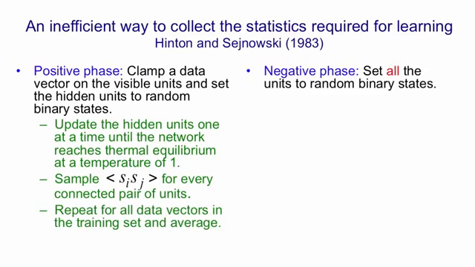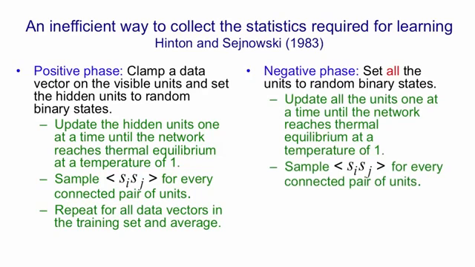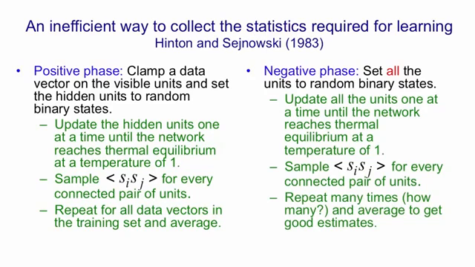Then in the negative phase, you don't clamp anything. The network is free from external interference. So you set all of the units, both visible and hidden, to random binary states. And then you update the units one at a time until the network reaches thermal equilibrium at a temperature of one, just like you did in the positive phase. And again, you sample the correlation of every pair of units i and j. And you repeat that many times. Now it's very difficult to know how many times you need to repeat it.